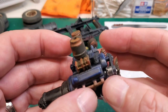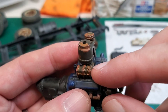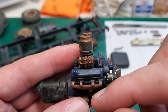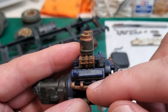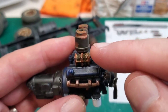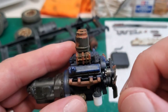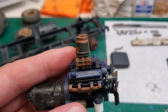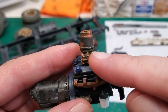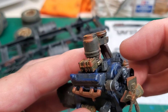We've been working on the engine, and we have, I think this is a water box. I'm not 100% sure. In the photographs that I've been seeing, there's this really nice looking piece of metal superstructure that comes off the frame and comes up and supports this thing suspended over the engine. It's not actually mounted to the engine like this is. And it's too bad that AMT didn't include that, because that is a beautiful piece of engineering. So perhaps on another build, I'll take the time to see if I can scratch make some sort of bracketry that comes off the frame to support that.